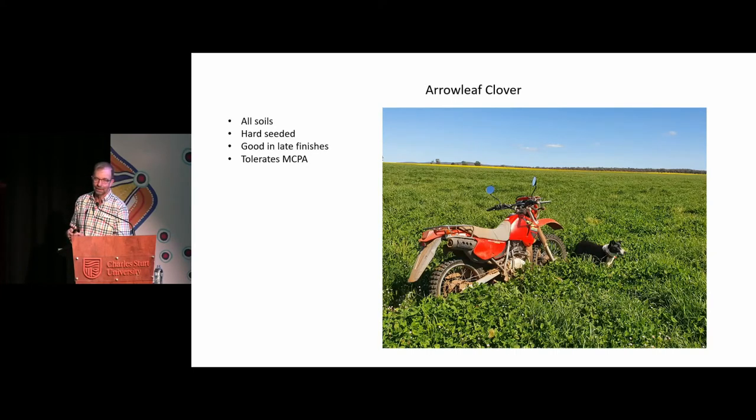I haven't mentioned sub clover yet — we used to grow a lot of sub clover. If you can grow sub clover and you're happy with it, then sure, keep doing it, because it's great stuff. You can do all the things these will, only it's nowhere near as tough as them — and that's why we're growing these things. They're tough and we can harvest the seed ourselves. But sub clover's got advantages when it comes to weed control — you can hit it with MCPA, Simazine, Gramoxone, mix the whole lot together if you want. You can get good weed control in it, whereas these things are a little bit harder. So I'm not trying to talk anybody out of growing sub clover, but these things have other advantages.